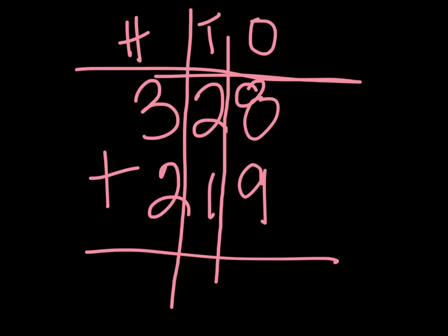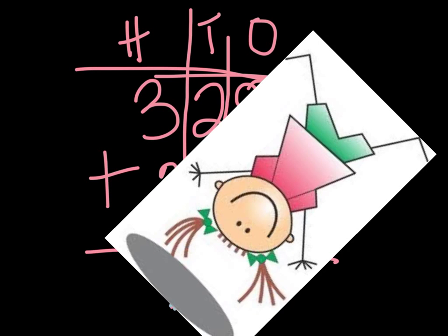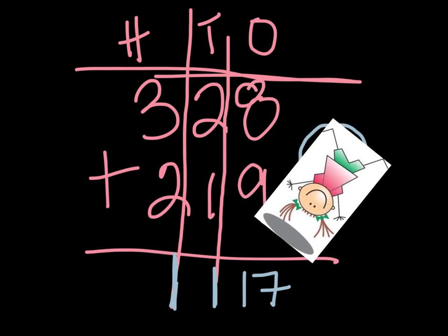So let's remember we start in our ones place. So let's look at our 9 and our 8. We know that 9 plus 8 is 17. So I have to put 17 somewhere in my number. And if you think back to when we talked about place value, we said that only one number fits in each place. So should I put the 17 here? No way! You need to stop and think.